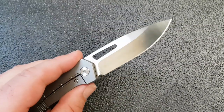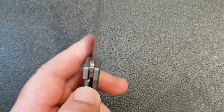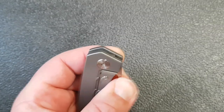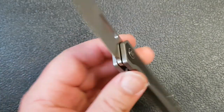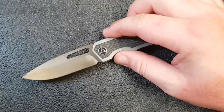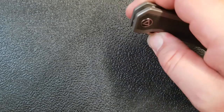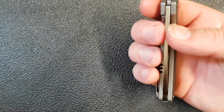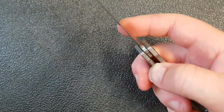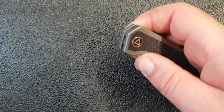I can't tell you how many times I have owned a knife and it just has one little thing that I don't love. And that one little thing bugs me and bugs me and bugs me until I can't take it and I end up just getting rid of the knife. This knife, when I first got it, and some of you who saw the first impressions will already know what I'm talking about, I immediately found that I could not open this knife with one hand, and I still can't. I have to do this. This is how I open the knife, and that's fine. It works okay, but I generally am not going to be very pleased about that in a knife.